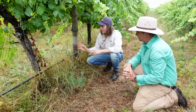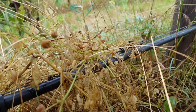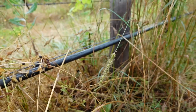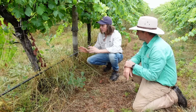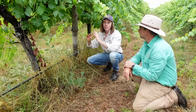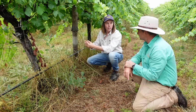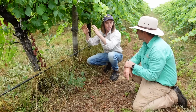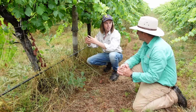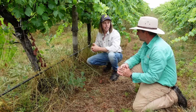We did. So the really fascinating thing from the honours student that spent a year looking at this was that having the combination of species was the most beneficial to the system that we could find. So really what that means is by looking at the carbon and nitrogen flux levels, which are a way to compare how much microbial activity is happening in the soil, we found that significantly higher than any other treatment was the medic and ryegrass together. More microbial activity, which is then hopefully converting more of that nitrogen and different minerals into plant accessible forms.